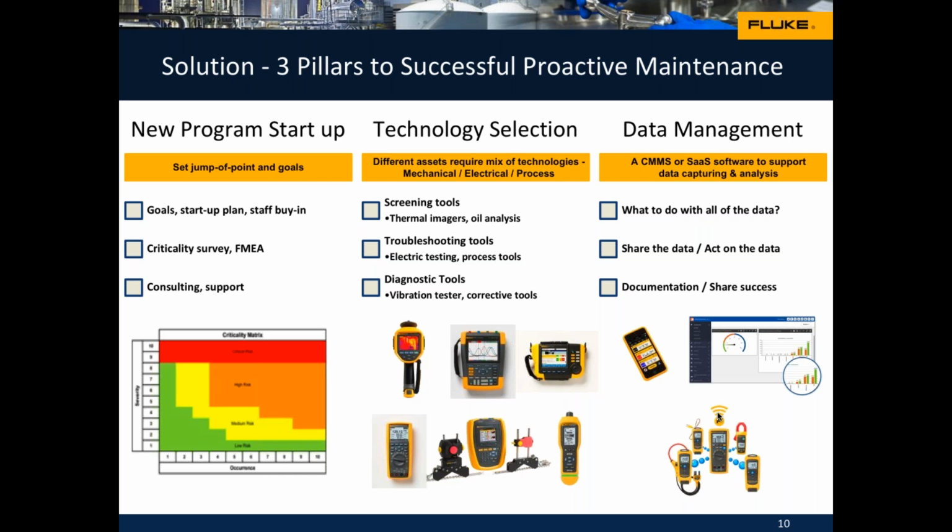I think the number 2, once you find out who is going to be part of the PM program, and what you need to monitor, is really the technology selection. Quite frankly, it does not have to be from our company. Hopefully it will be, but it's really picking the right tool for the right job. And I can't say this enough. I've seen too many times in my days customers not picking the right tool or the right equipment for the job that they need to do, and often that can be a detractor versus a positive. That could be a screening tool, a troubleshooting tool, a diagnostic tool.